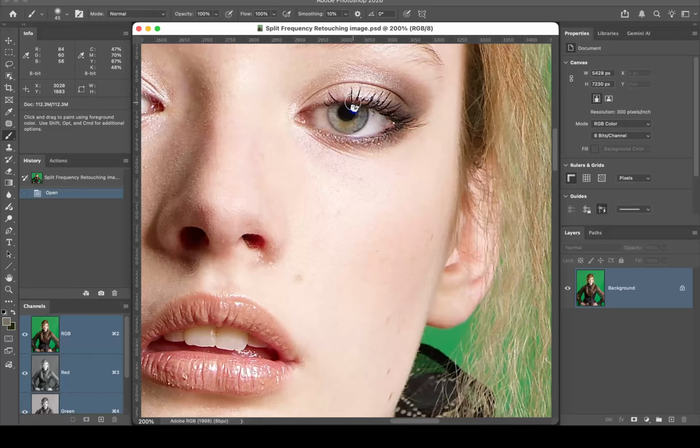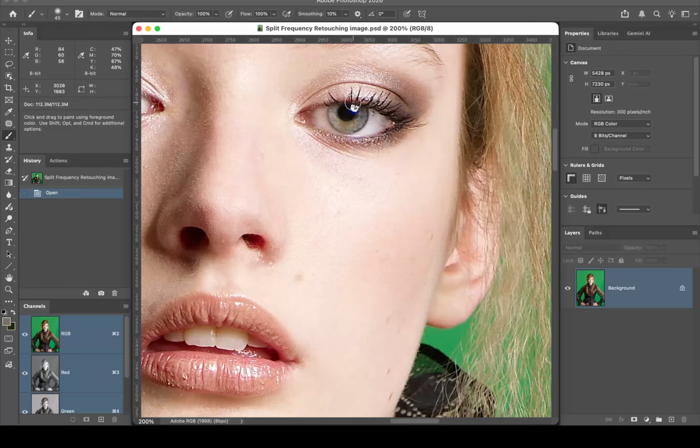This is somewhat similar to how the healing brush tool works. Remember when we were looking at the healing brush tool, it was a 2-step process. The first step was replacing texture. It would take the texture from a source and remap that texture to the destination. But then it actually looked at the color and tone around that destination and tried to blend in the new texture, the stuff that we had replaced. That is not what this is. What this is, is that we are discretely separating color and tone so that we can retouch it by itself, and texture and detail so that we can retouch that by itself.